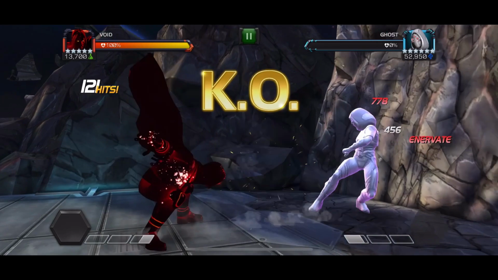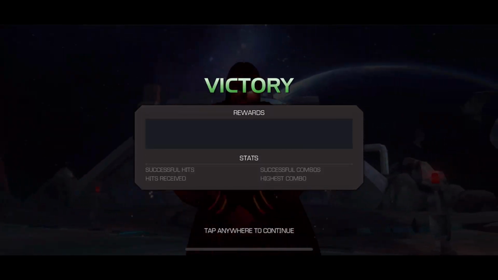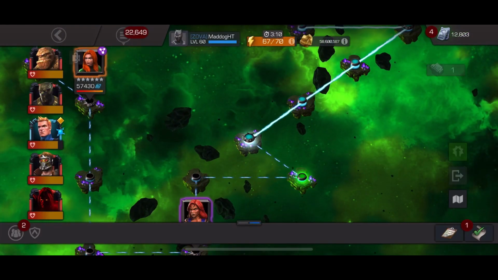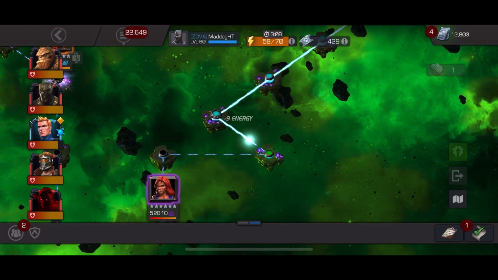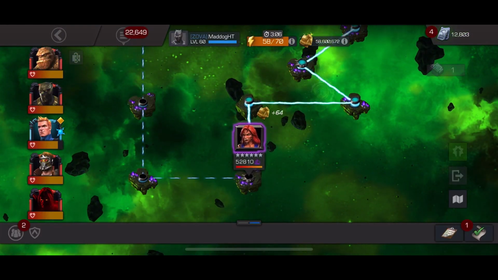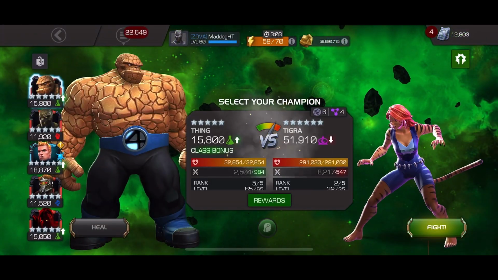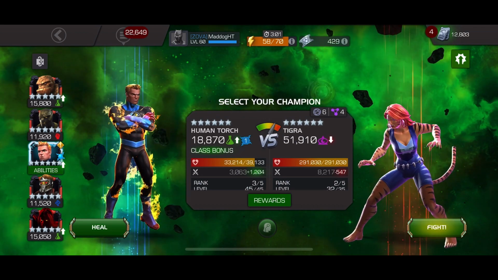Alright, so we're finishing this up. Boom. I'm at 100% health. 121 hits. That one wasn't too bad. Next up is Tigra. Now, Tigra is just kind of a pain because her specials, especially her special 2, it just goes across the whole dang map, right?